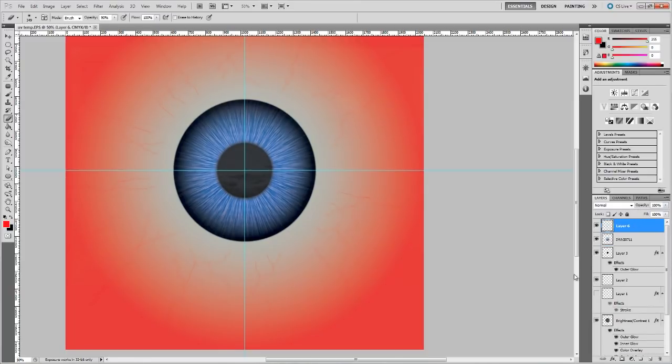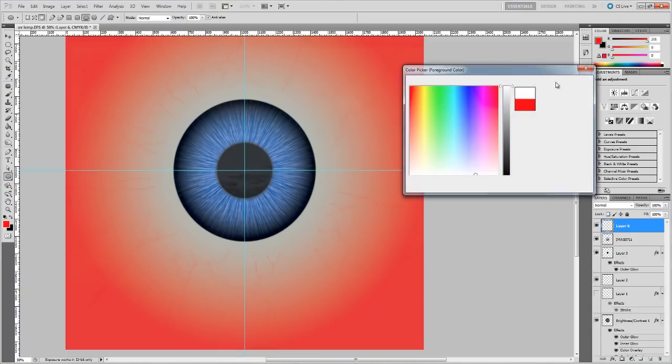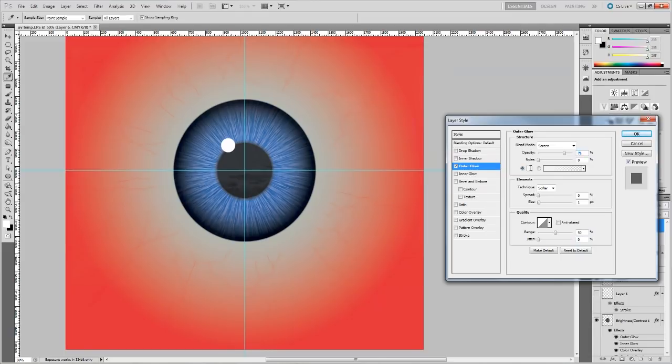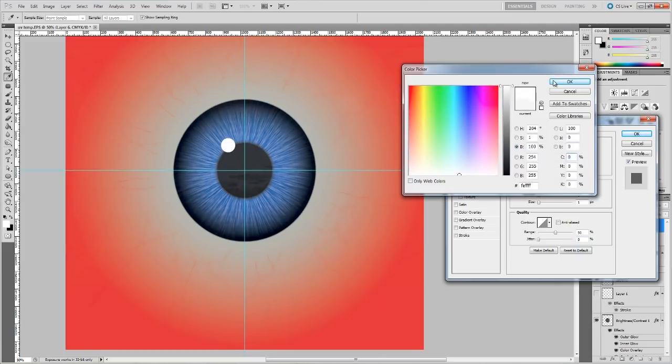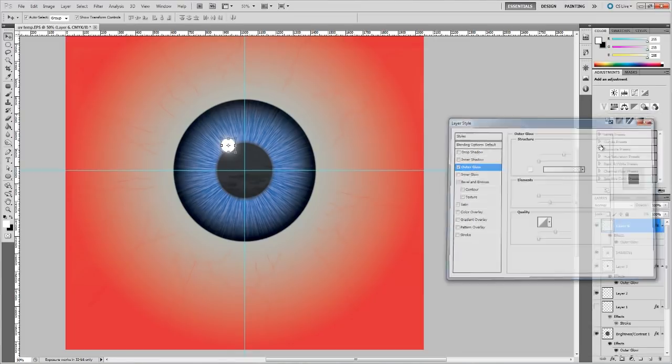And then of course a brand new layer. I can add a hot spot to this, and I want the hot spot to be white. Apply it around about there. Go to the effects, select outer glow. We want that to be nice white, and then we can increase the size of that, and it gives it that glowed effect.